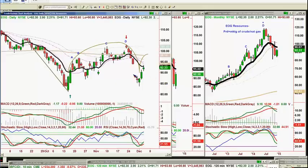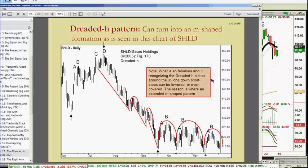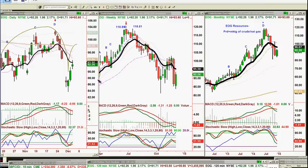The statement was that so many of the commodities have this dreaded lowercase h pattern that I showed you in this example on slide 335 of my CD introducing the Chapman Wave methodology. They don't usually come off bottoms very easily, not when monthly and weekly charts are doing that. So you've got to be a little bit careful.